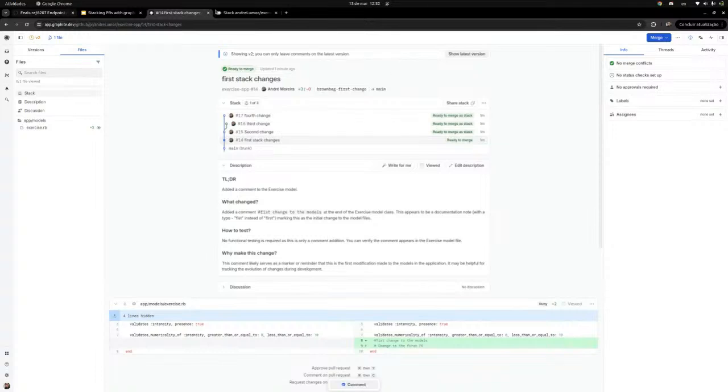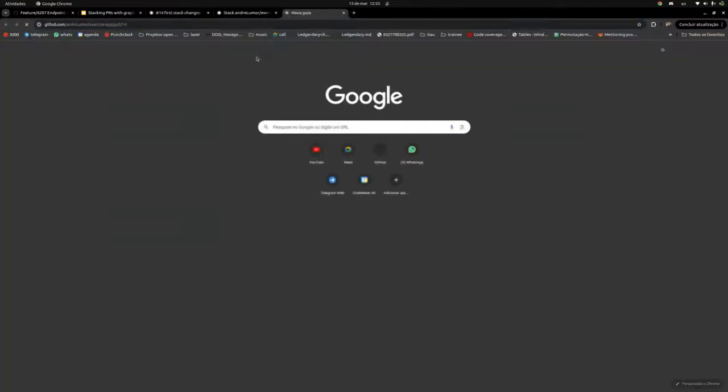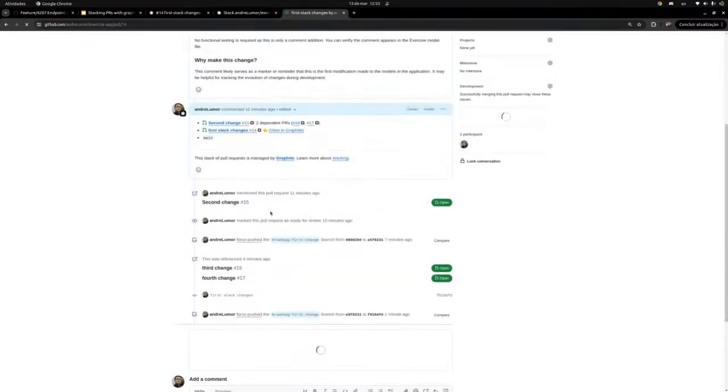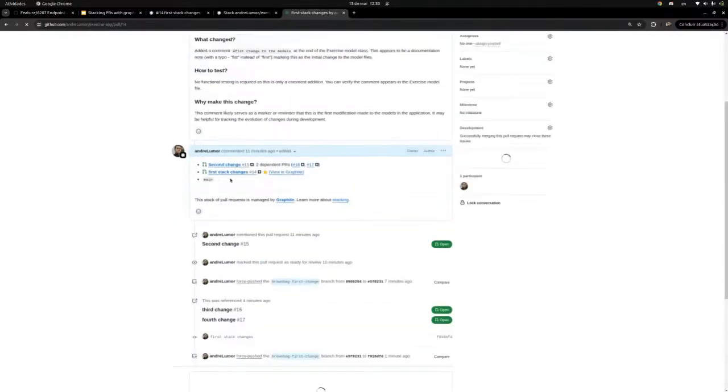So here we have it. If we want to see the PRs in GitHub, you can copy here. So let's see here. In GitHub, you have all the commits separate, and that's the stack for you.